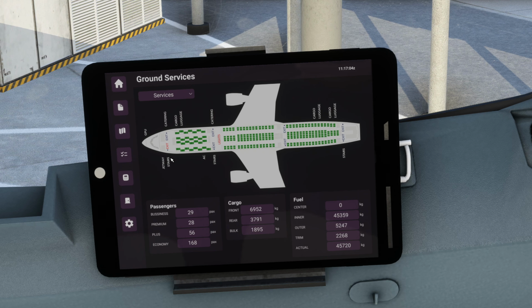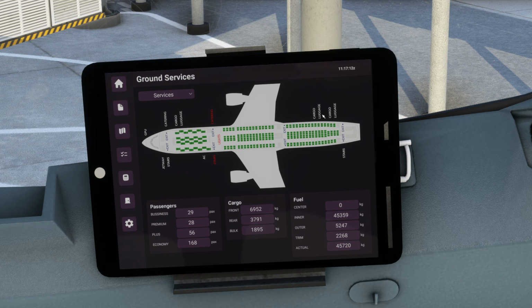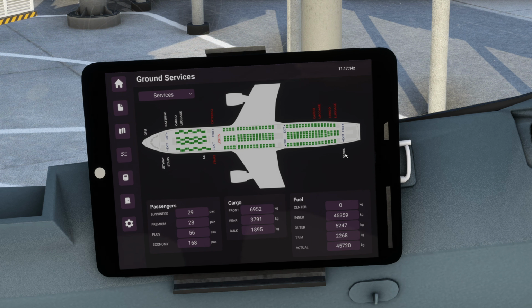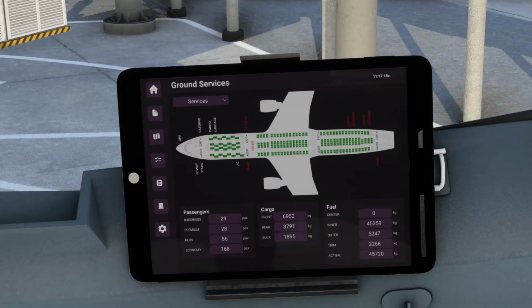We can press jetty stairs. And we can toggle events like jetties.